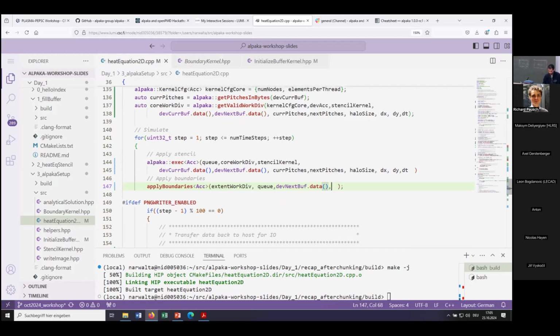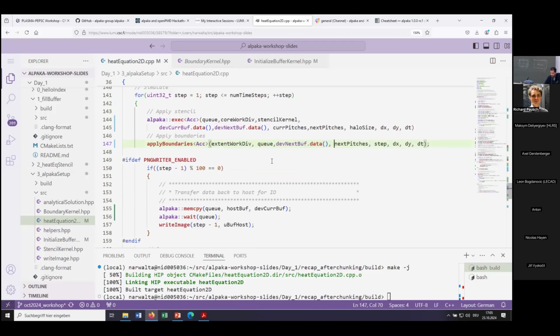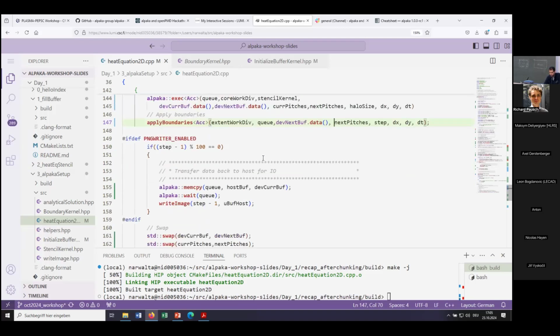So this is buffer, pitch, step, dx, dy, and dt. Okay. And yes, that should be it.